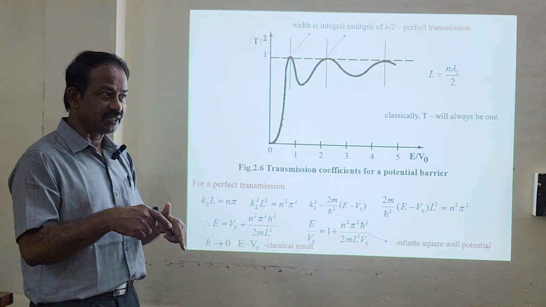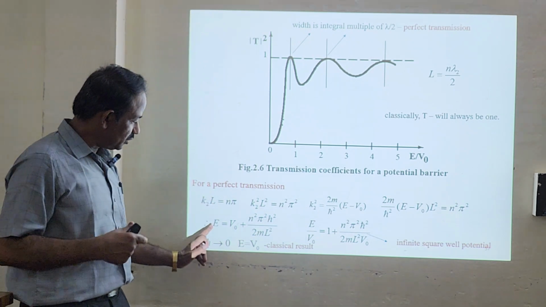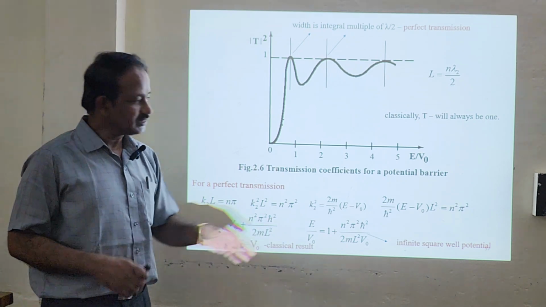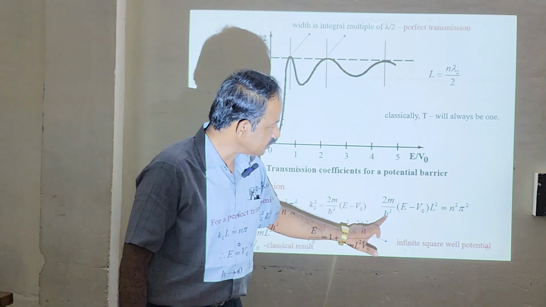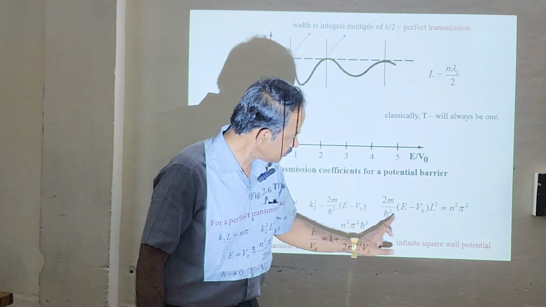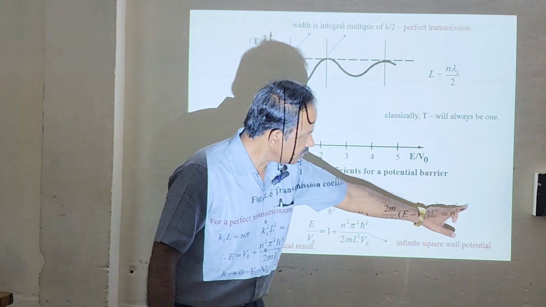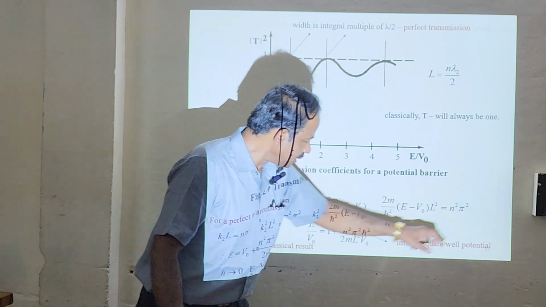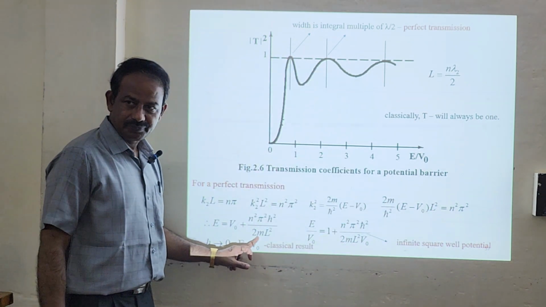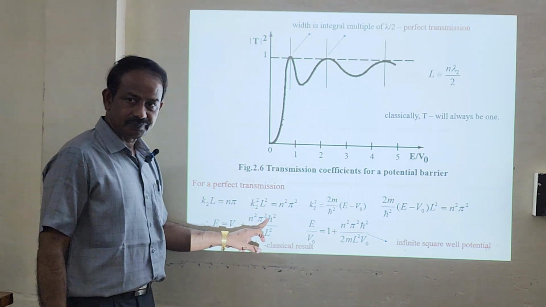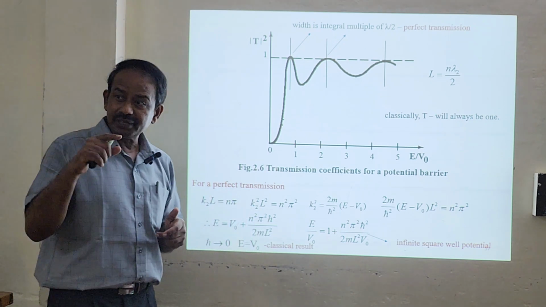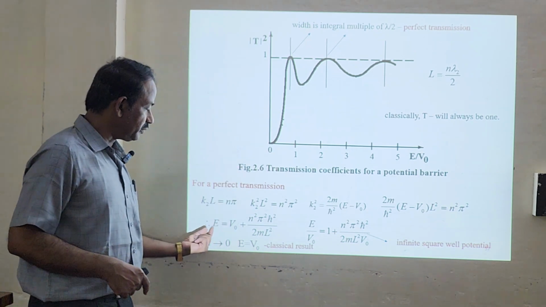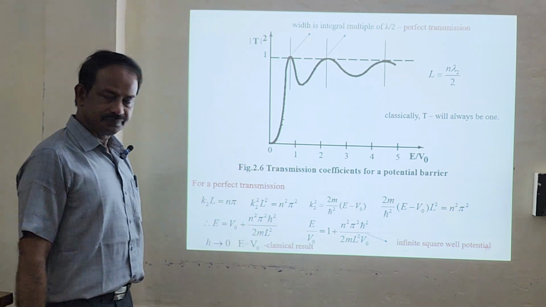You will have E minus V0. You bring that V0 to that side. You will have E equals V0 plus all those terms. Is it clear what I am saying? So you bring h bar squared to this side. So you will have h bar squared n squared pi squared divided by 2m L squared. On the left hand side you will have only E minus V0. You now bring V0 to that side, so you will have E equals V0 plus this term.